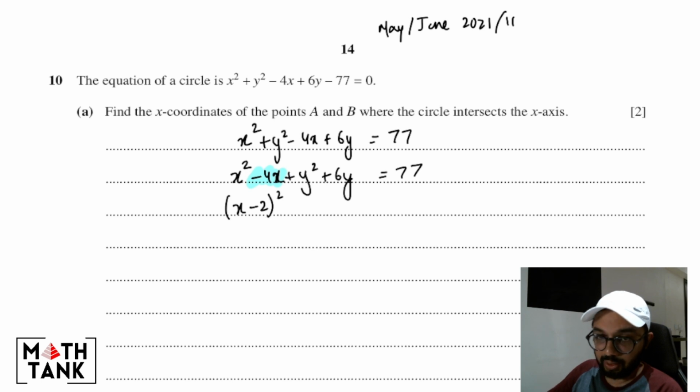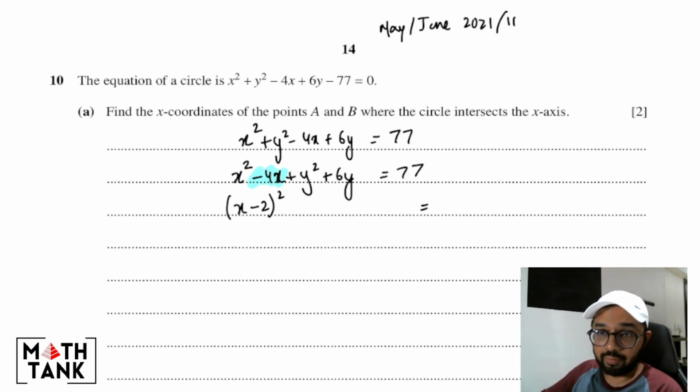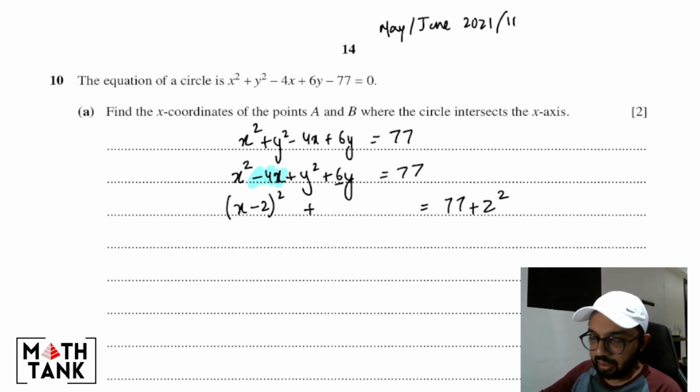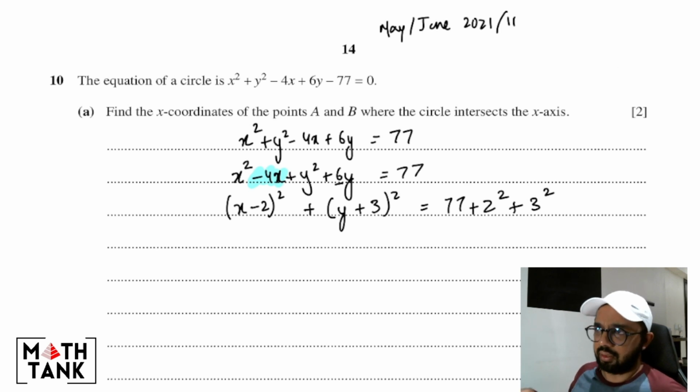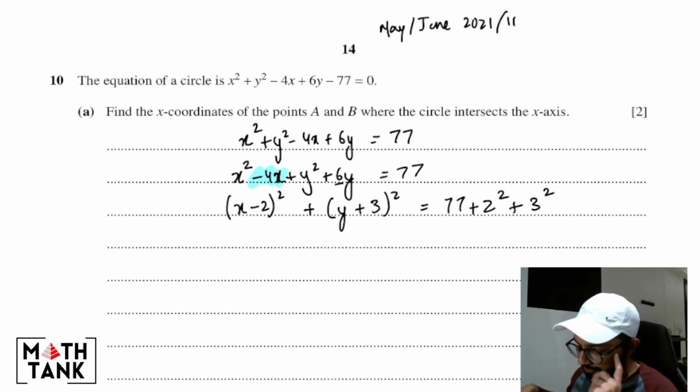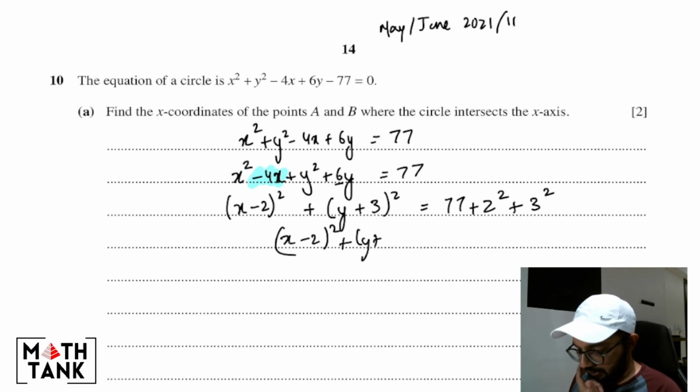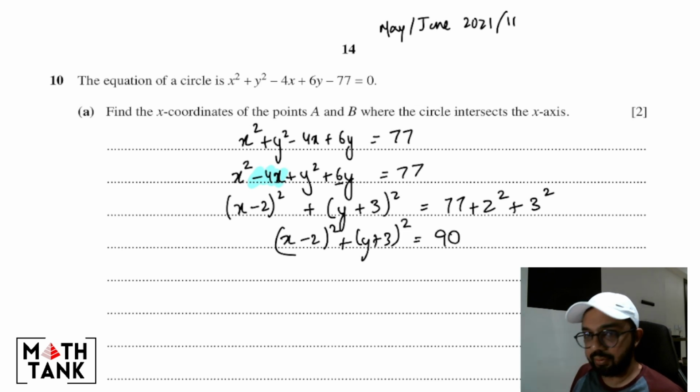So I can say that this becomes (x minus 2) whole squared. But I would have added a 2 squared on the left hand side, so that's what I'm going to do on the right hand side as well. Then this would break down to 2 into y into 3, which becomes (y plus 3) whole squared. So I'm going to add 3 squared to the other side as well. I can do this in this way as long as I've learnt it properly. It's no problem to skip a few steps as long as your solution looks logical and you don't skip an essential step. Let's get our answers right. And I'm getting (y plus 3) whole squared equals 90.